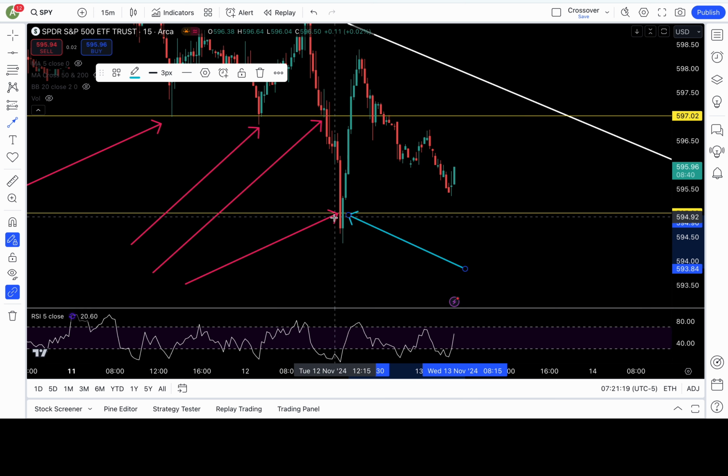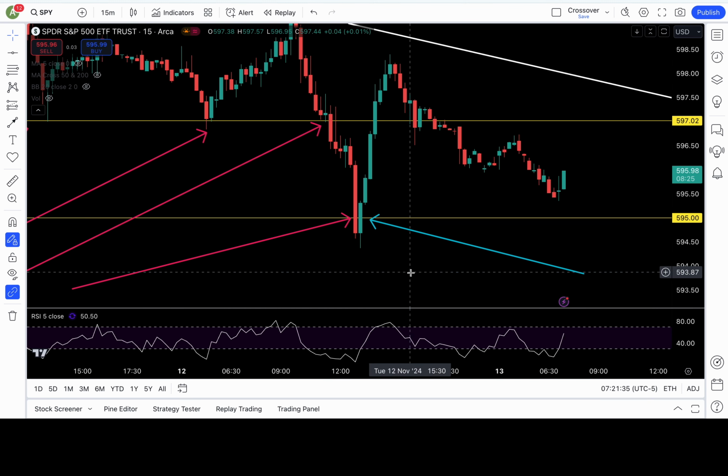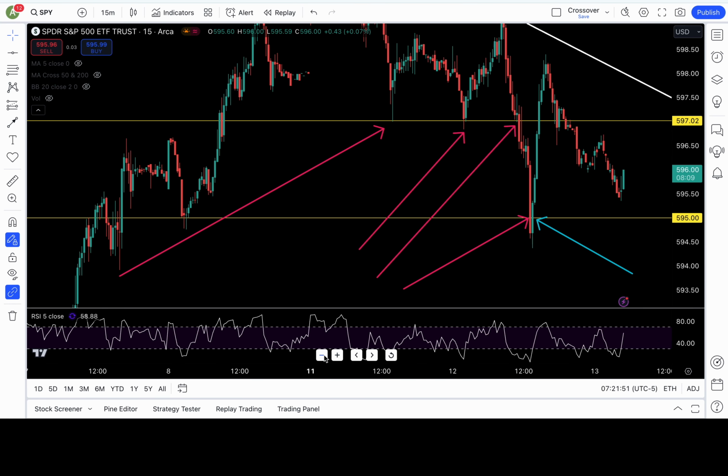Okay, it broke down 595 on the 1245 candle, and then it recaptured on the 1 o'clock candle. Okay, I'm using the 15-minute chart. This right here is a perfect example of an intraday false breakdown setup. Now, if you've been following Uncle Charles long enough, when the market gives us a false breakdown setup, what do you do? You buy calls or you look to long. False breakdown is the setup to look for longs. The same way a false breakout.